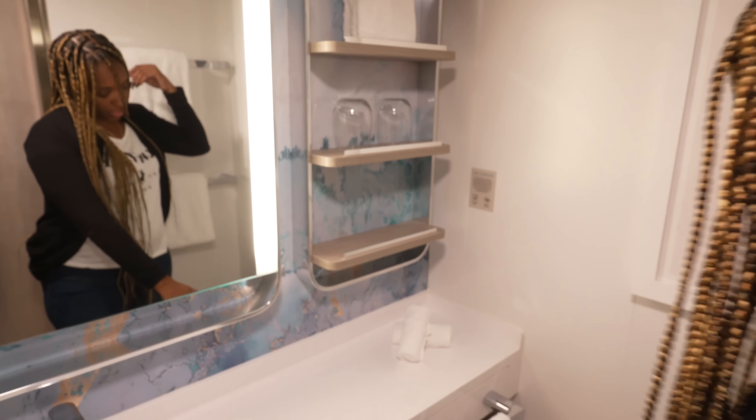We've got the chairs and the table. This room is on the bump — you see how it's curved out because these rooms stick out more — giving you a little extra square footage on the balcony. We try to book these rooms when we do balconies because you get a few extra feet on your balcony included at no extra cost.